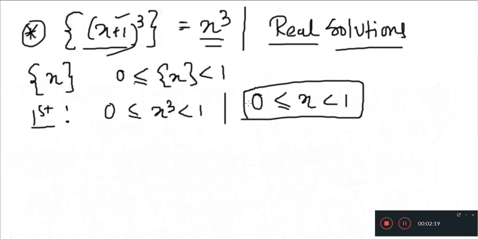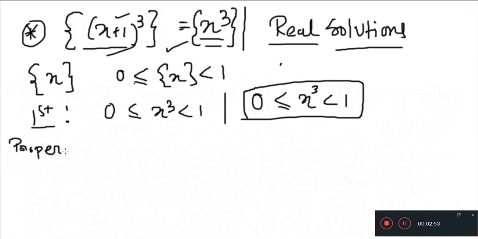Now this also guarantees that x cube lies in the same range, and for that x cube is itself a real number which is less than 1 and greater than or equal to 0. That means it itself is a fractional part. So the equation really turns out to be that the fractional part of a number cubed is equal to the fractional part of the number added to 1, cubed. So what are those numbers that satisfy these properties? Now how do you find it?